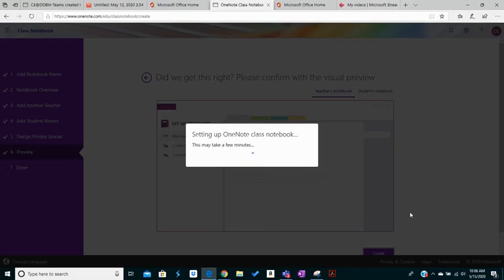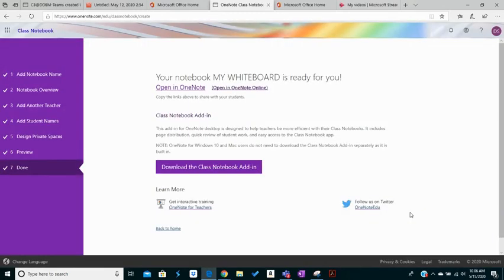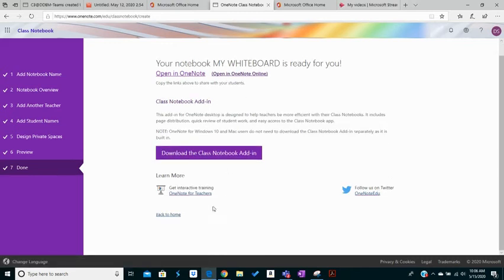It'll go directly into your OneDrive. So using that same link that you just used to get here, that's the same link that you will use to get back to the notebook to open it up and use it. You don't have to do any of that. If you want more training, you can use this link, and this is their Twitter.